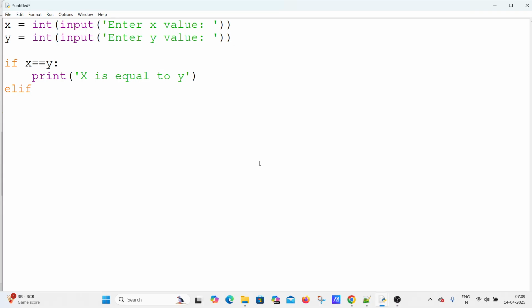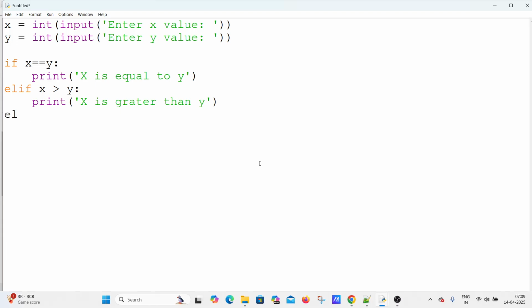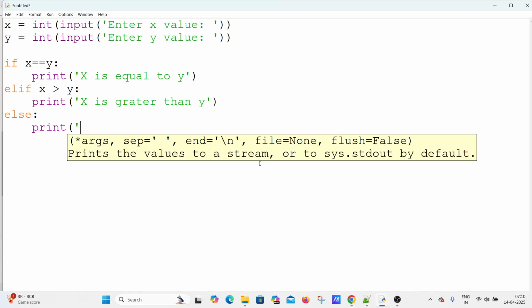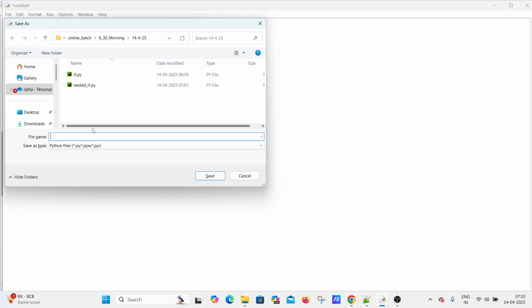And if x greater than y, we have to print x is greater than y. Or if these two conditions are false, that means else, print x is less than y. And this is a chain condition.